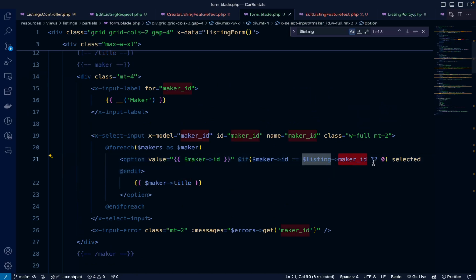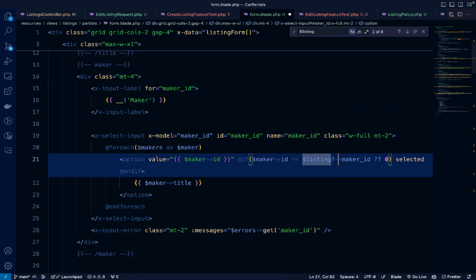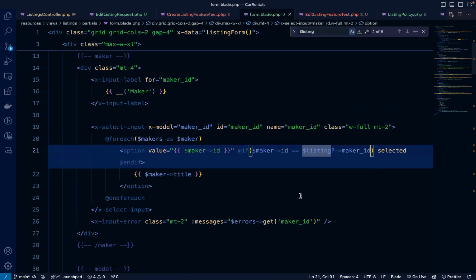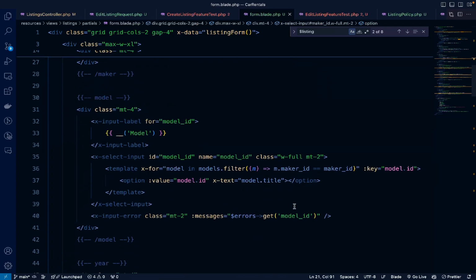Yeah, I think we need to do this, which is cleaner anyway because we don't have to give a default value.